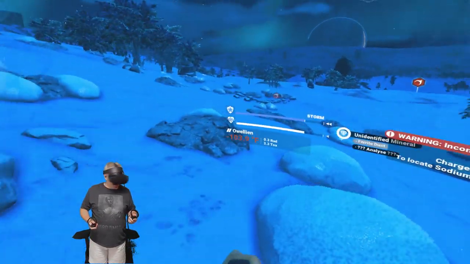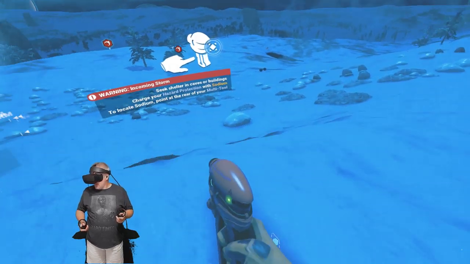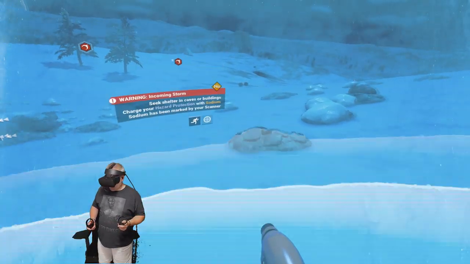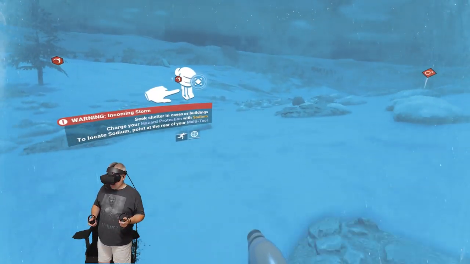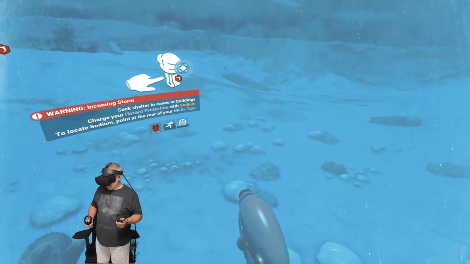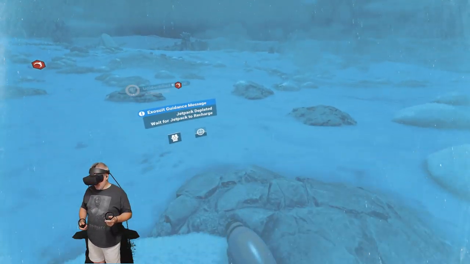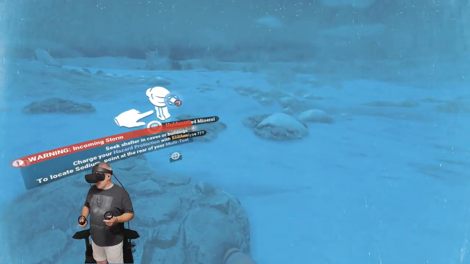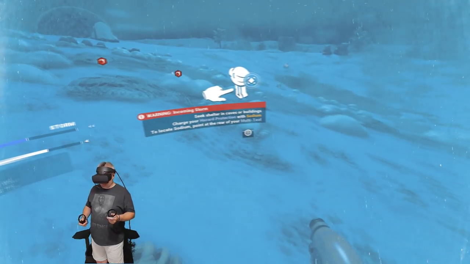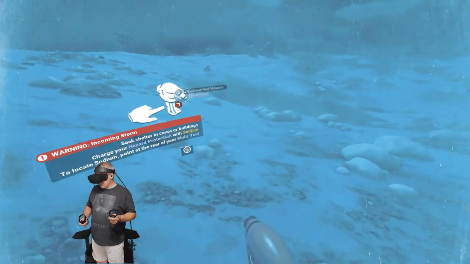So, all right, I've got an incoming storm. Is that a cave over there? Hopefully that's a cave, because I've got to get out of here. Run! Oh, I love that feeling. It gives me that weak in my knees, pit of my stomach feeling. All right, come on, come on, come on. Yep, I'm seeking shelter. Here we go. I think this is a cave.